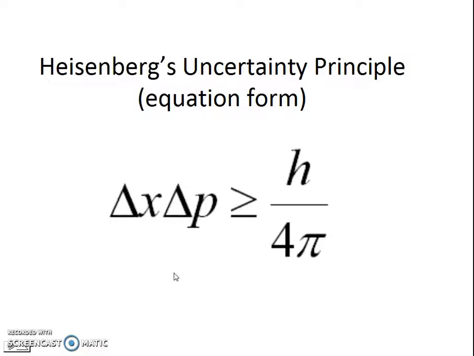That's saying that you cannot know either of them, either the position or the momentum of an object, to infinite precision, because there's always going to be the other one to counterbalance it. So to help you visualize this, let's say you have a particle moving around inside an atom. You want to know where it is at any given moment in time. So to know where it is, you've got to sort of trap it. Now, when trapping it, you'll have a lot of information about where it is.